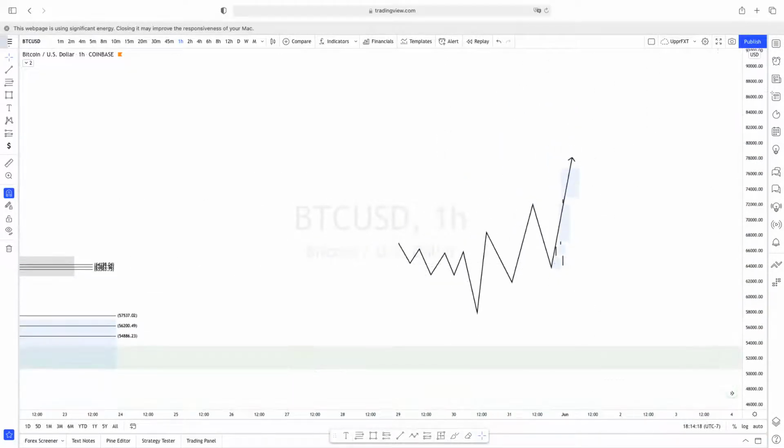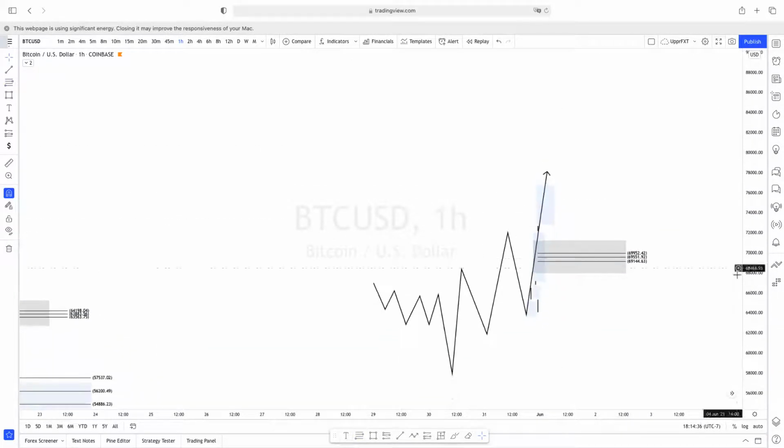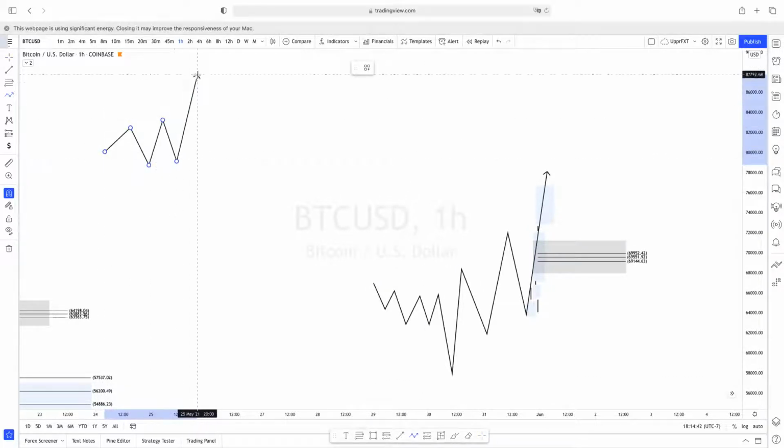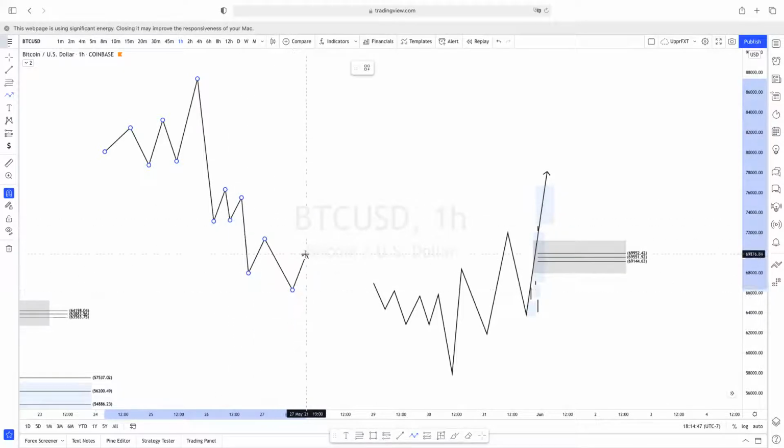Now, scenario 3 is on how to use your imbalance. So this is our imbalance, right? Price moves too fast, breaks structure, and price is going to need to be mitigated or swept, as we showed in scenario 2. Scenario 3 is using it as a target. And what I mean by that is, say we have distribution on this side, right? Price does whatever, blah, blah, blah.